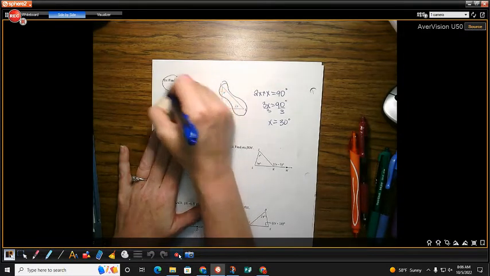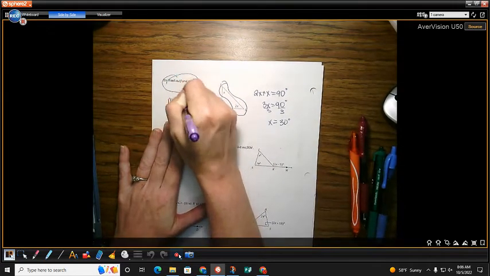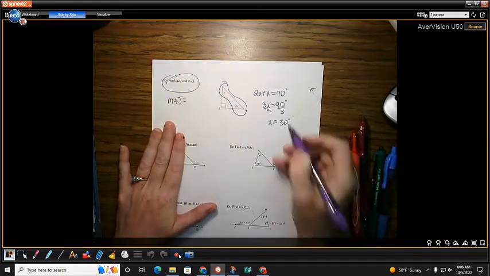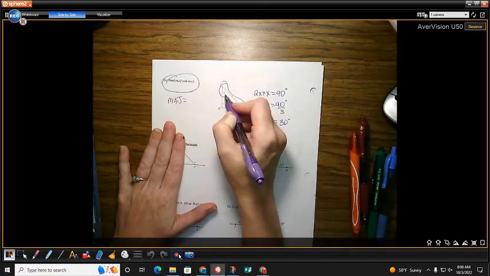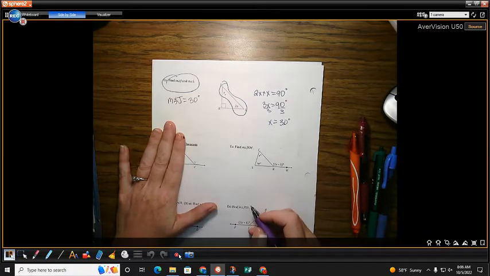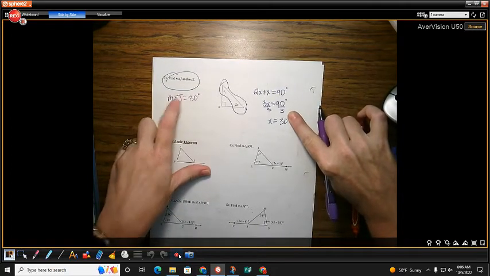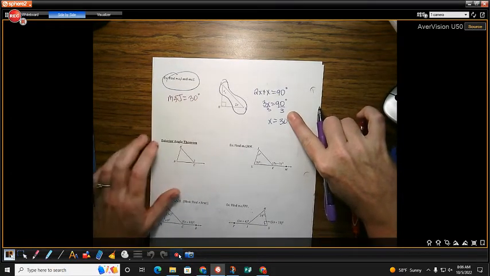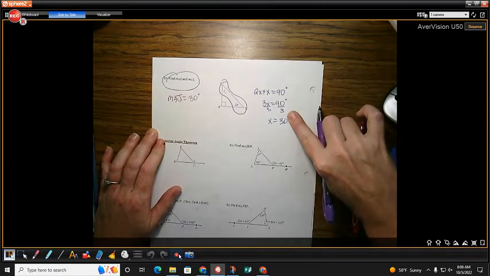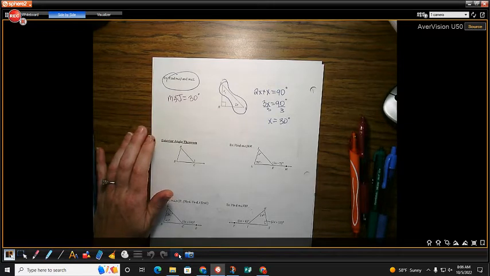Oh, is that what it told me to find? No. Darn it. So how am I going to find the measure of angle J? I'm going to plug 30 in here and get what? 30. Wow. Now don't leave it naked. X you might have left naked because it's just a number. But as soon as you say that you've got an angle, you better put that degree symbol on there. Some of you lost points on your test for that, by the way. That last page where it had the big picture where you found all the angles.